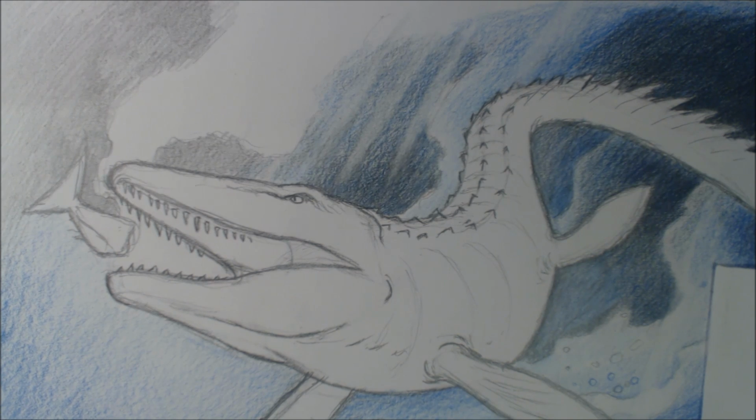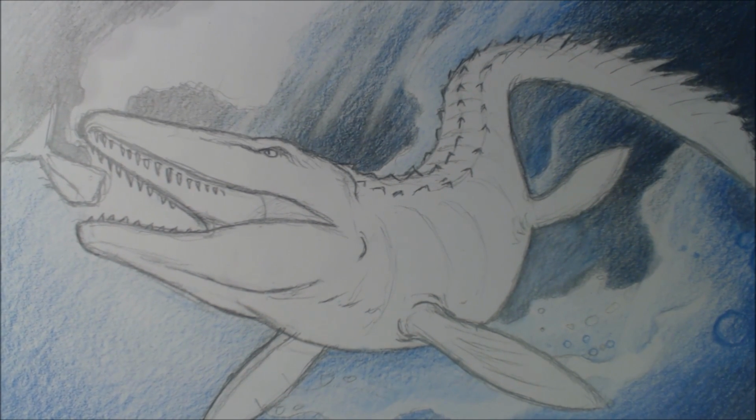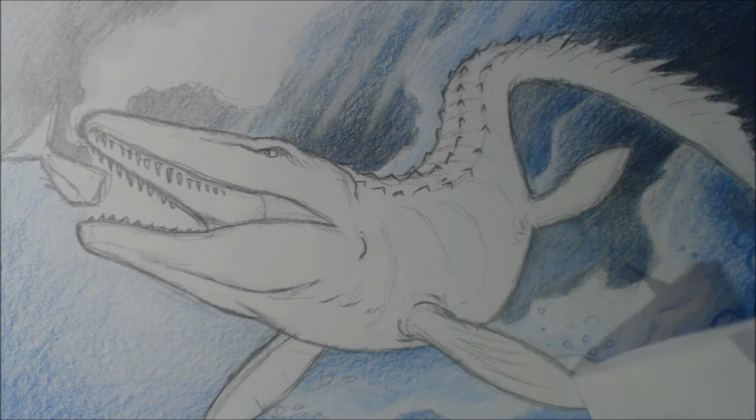Alright, so I think we probably should actually start getting to rendering the Mosasaur, I guess. Really, we should have done the background last, but as you can tell, I had a pretty distinct idea of how I wanted the background to look anyway, so let us try now and render in a bit of the Mosasaur. Maybe put in some skin detail as well.